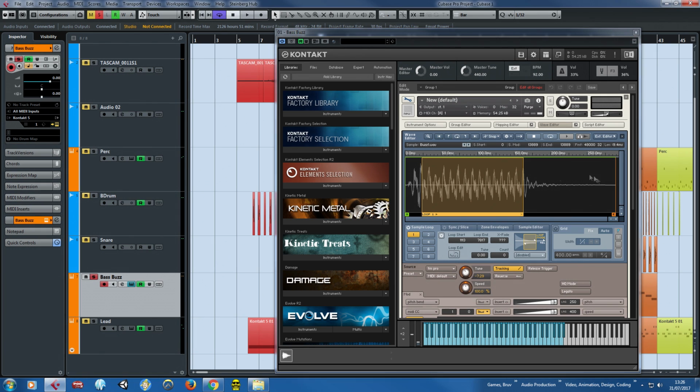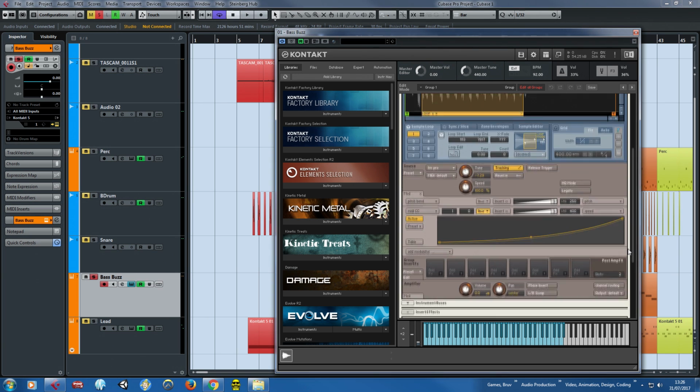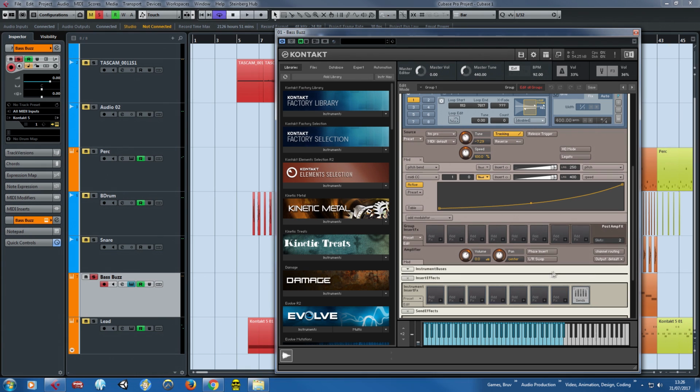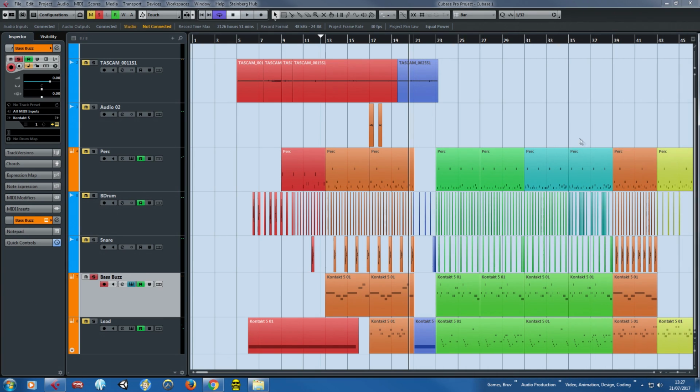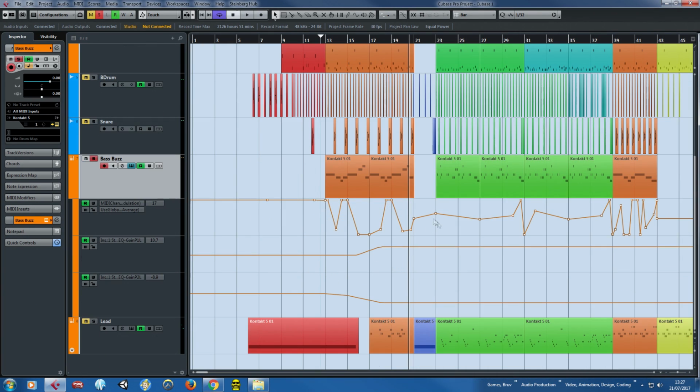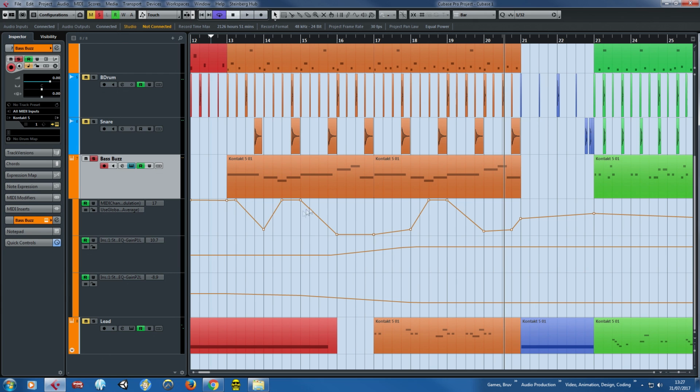What other things did I do? So I added this MIDI CC control to the modulation wheel on a keyboard. So it basically means the speed with which the audio file is played back, and I've used MIDI automation to control that. Let's move this out of the way for the second and open up that. See, that's this top one. It's just moving the mod wheel up and down basically.